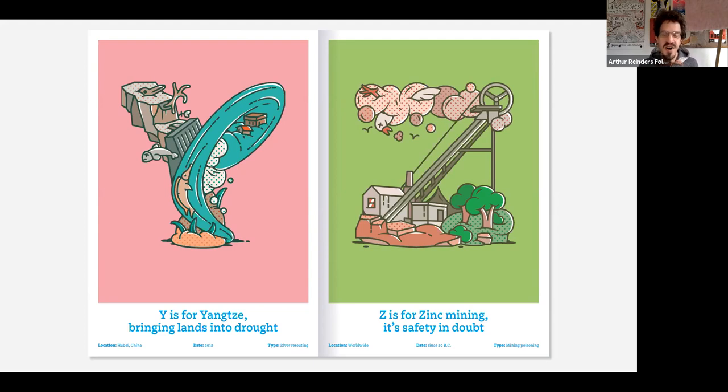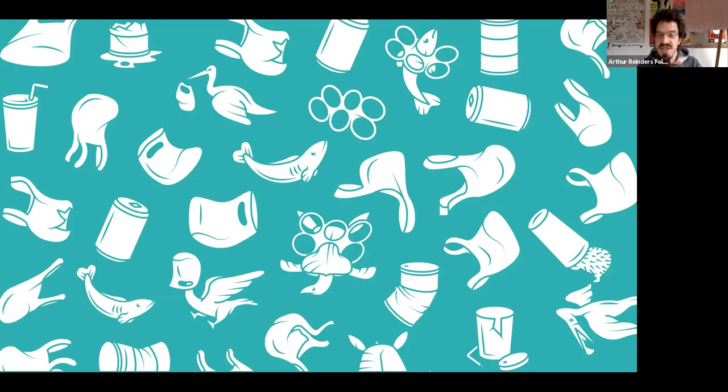So you can see all of them have a contrast between color, a contrast between shape, and sometimes also a contrast in what they want to tell: that there's something which happened due to mining, some things which happened due to a human mistake, all these kinds of things. And I try to give attention to each of them, because all these disasters sometimes happen because of really tiny mistakes, and they have such large repercussions that you want to expand upon them. So that was the A to the Z.